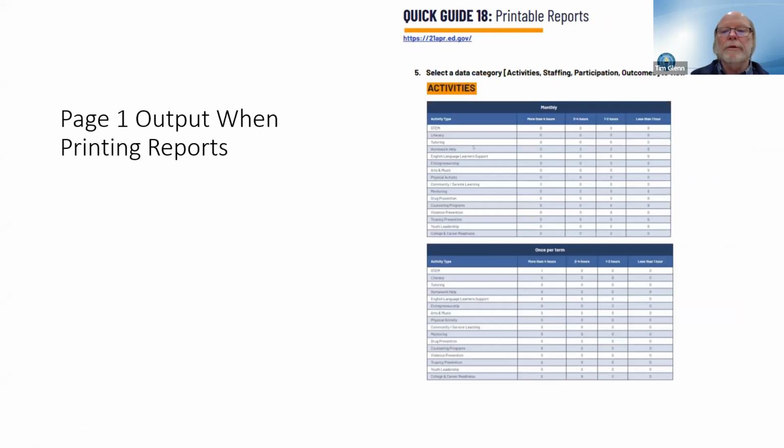I'm sorry, this didn't print out very well, but this is just the activities that I printed out, and it shows you STEM. I got a bunch of zeros here, so I must not have clicked on an active report, but it does a good job of giving you all your data back that you have put in.